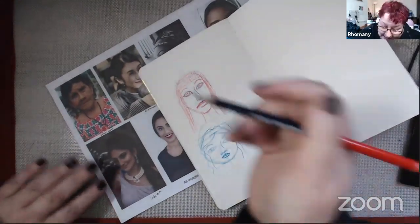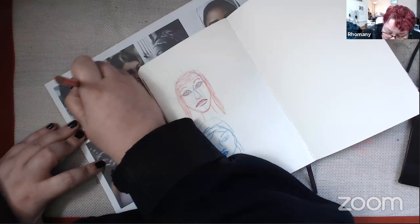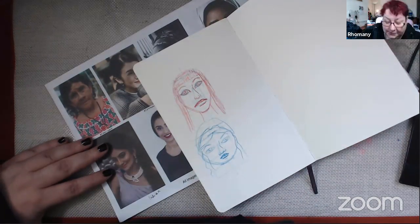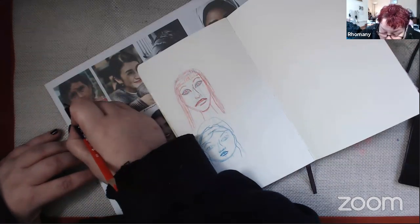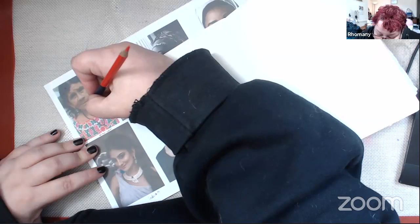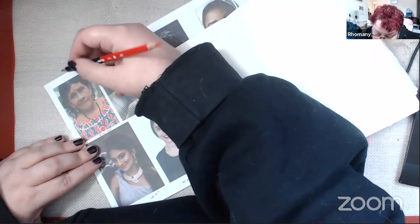The trick is to look at the face and go, okay, what's the square going to look like? So on this lady here, if we take a line across her eyes, and I usually do it from outer corner to outer corner, because the inner corner is the one that tends to shift. We've got the center line down the middle of the face. Oh, look, her face is off to one side. Actually, her chin is not centered. How interesting. Well, we can do something about that.